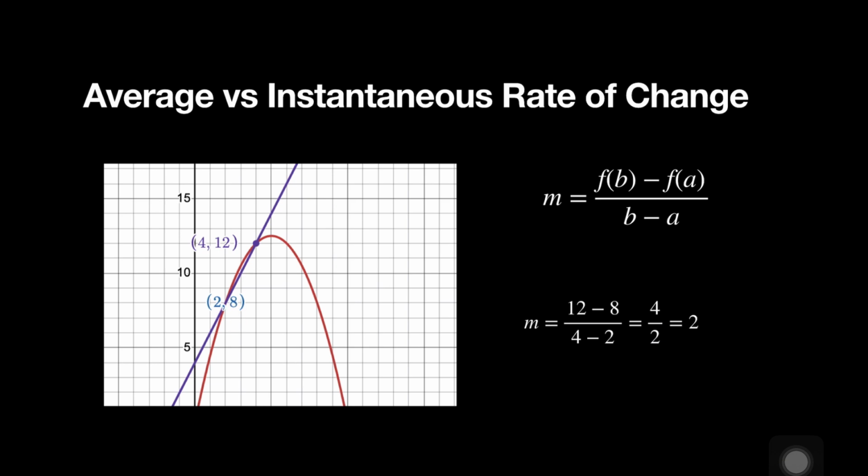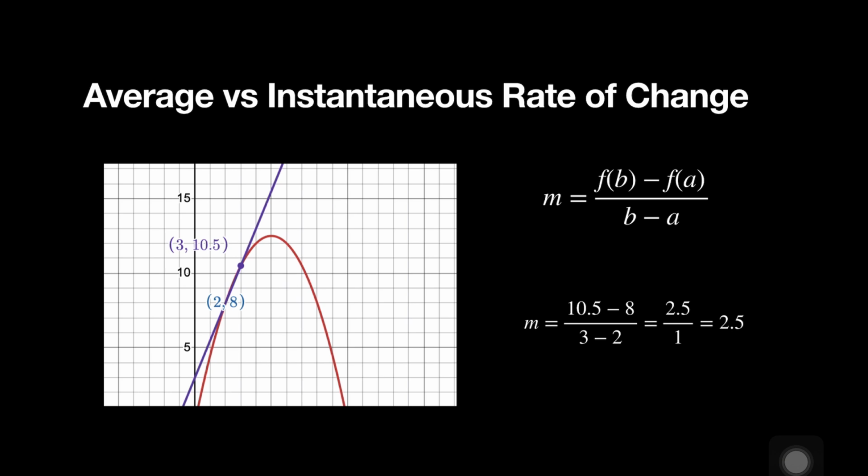So now if I look at the same point (2, 8), but let's make our second point (4, 12). If I compute my slope, my change in y over change in x, this time I end up getting 2. So my average rate of change is now 2. And the idea is we can take that second point and move it closer and closer to our first point. So now I'm at the point (3, 10.5), and I compare that to my point (2, 8). I get a slope of 2.5.